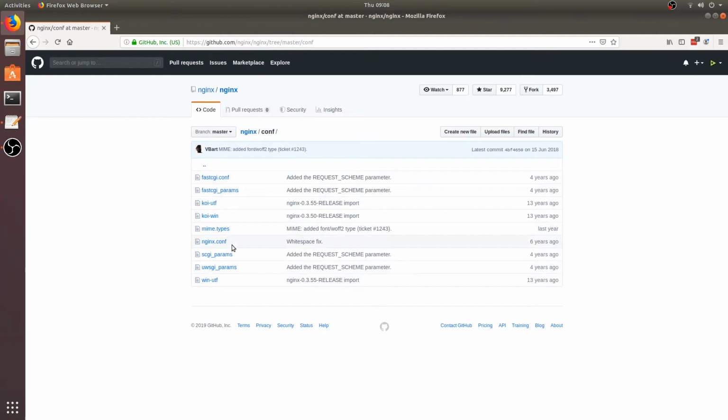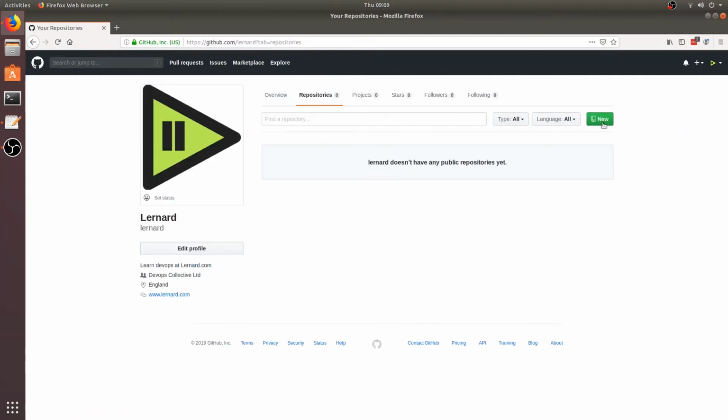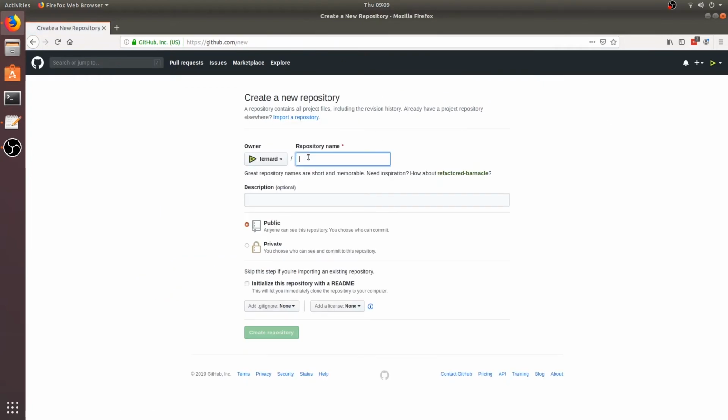So, let's go and create our first repository to work with. First, go to the drop-down menu in the top right-hand corner and click Your Repositories. And, once this is loaded, let's click on the New button here. We're going to give our repo a name, a basic description, and then we can choose whether we want our repository to be public or private. For this example, it doesn't matter which you choose. In industry, it's good to always assume you want to pick private unless you know otherwise.